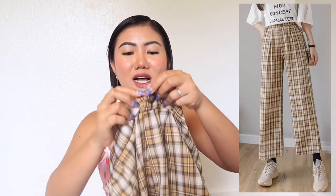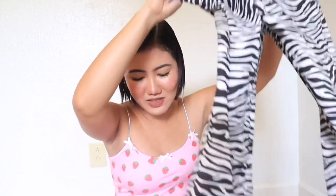Moving to other products — I got plaid wide leg pants. You can open the bottom but it's designed to look like it has a separate opening; it has a zipper at the bottom. I got size medium but it doesn't fit me, so I'm going to add a zipper to fix it. It retails for $17 and the quality of the clothing is very nice — light and really wide leg. I also got a zebra print flared pants. I got size medium, but the same as the plaid pants, it's not my size really. I just have to breathe in for the zipper to close, which is not comfortable. Next time I'll get a large for pants. It has 290 reviews and retails for $18 only.